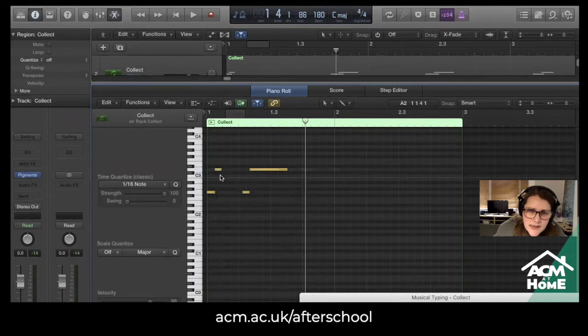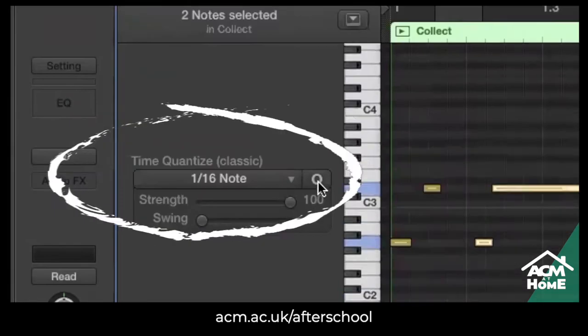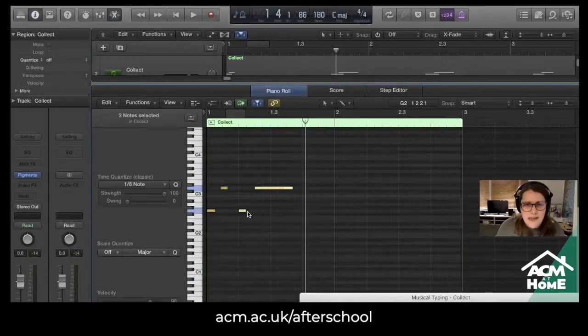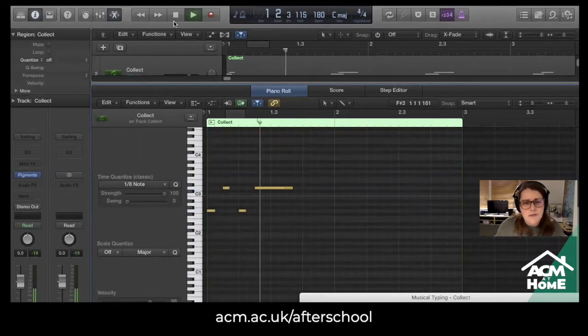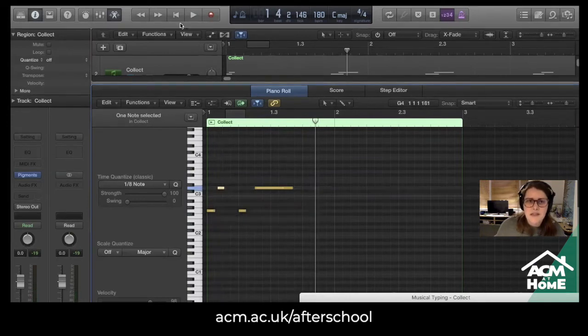I can do this by dragging, and I can also do something called quantize. What quantize does is it just shifts it into time. And it's on this Q thing here on Logic. Some other place it'll be elsewhere, and we're going to do it by eighths. That's by quaver notes, if you're doing theory that way. That doesn't really do what we want though. That's almost taking it too far. So I'm going to just nudge it so it sounds like I want it to.